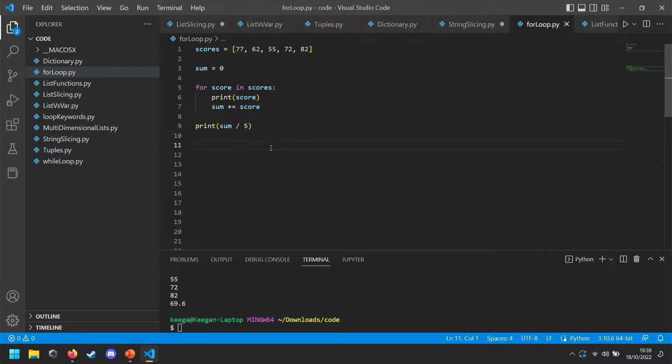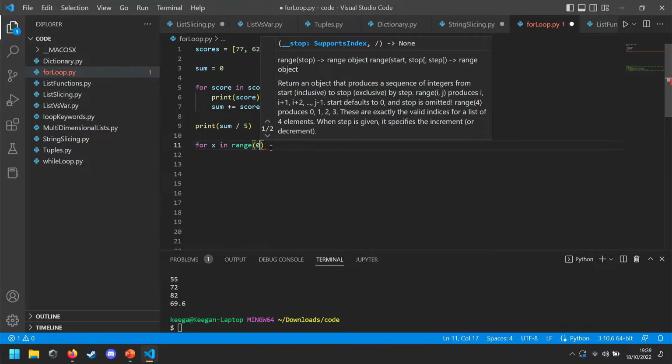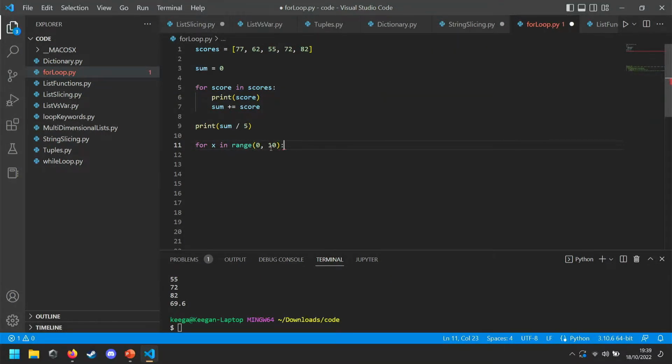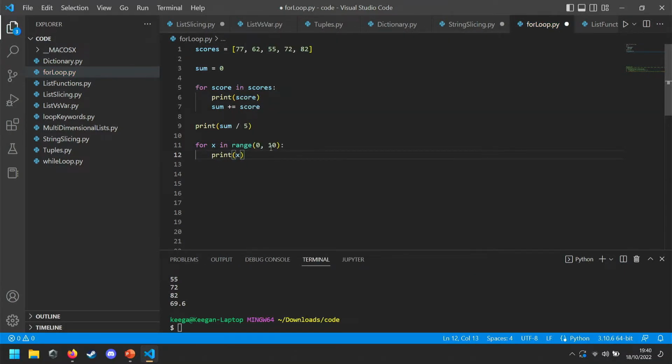And you can kind of simulate this behavior by calling the range function. If you want to execute a piece of code a certain number of times, let's say 5 times, you can do for x in range, and this is a function with 2 parameters. It will take a start and an end. And it will generate basically a structure with 10 different elements from 0 to 9, because the second parameter is exclusive again. You can see if I execute this code, it will print from 0 to 9.